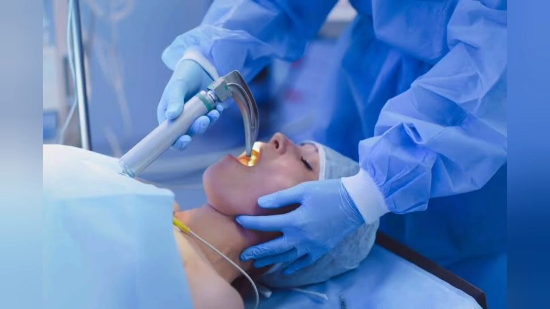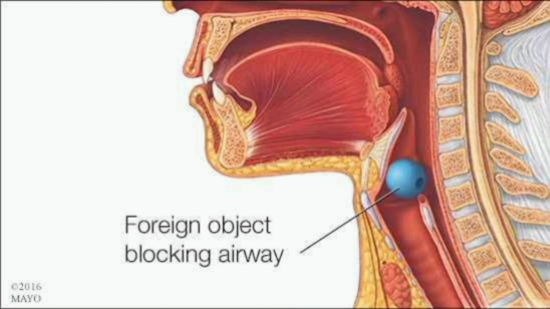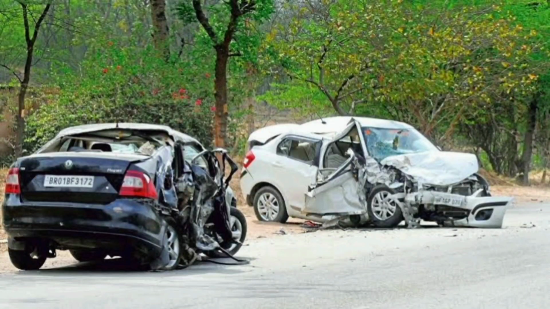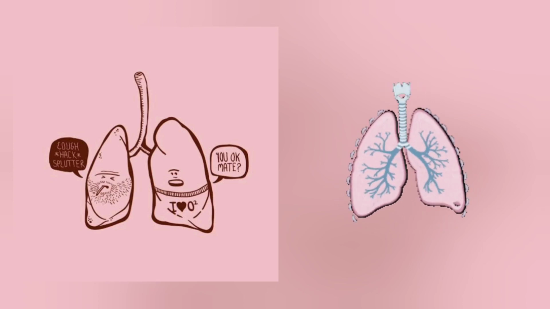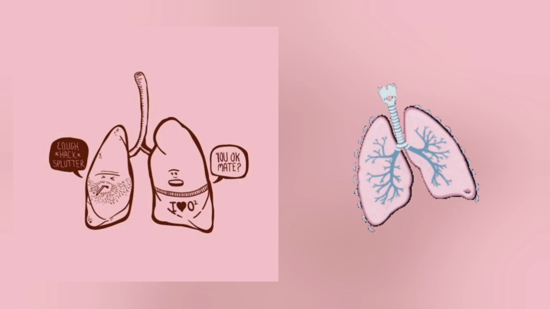Some of the most common ones are when a patient is unable to breathe due to a block in the natural airway, that is the throat or larynx or the trachea. It can occur due to trauma, road accidents, drug allergy, etc. Unable to breathe due to lung diseases. Sometimes when the lungs are unable to function properly, the doctor might suggest mechanical ventilation.